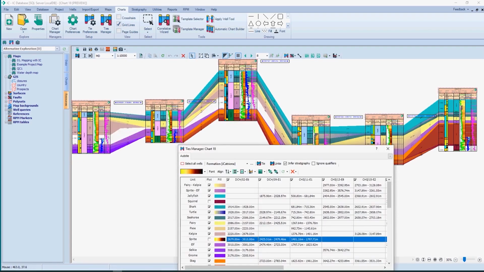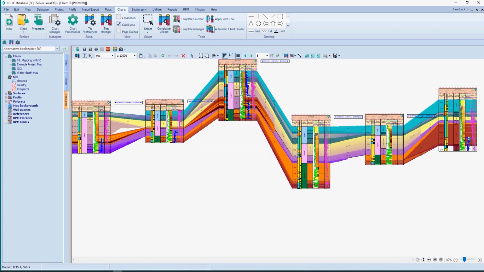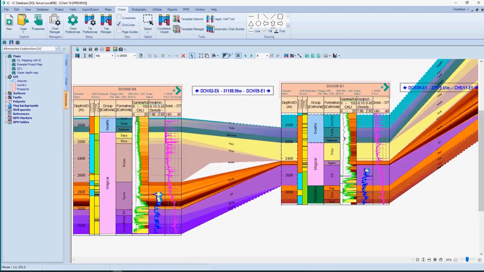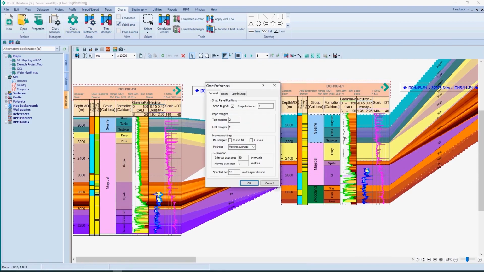But when you're working with spectral ties, one thing that I need you to be aware of is when it comes to the resolution of these ties, it can seem quite blocky, especially when you compare it to what you see in the data panels. That's all about the chart preferences. So when it comes to the display and moving around, you want it to be as fast as you possibly can, and trying to draw and pick up and do the math on every meter's worth of spectral fill for the ties can take a lot of headspace for the computer.